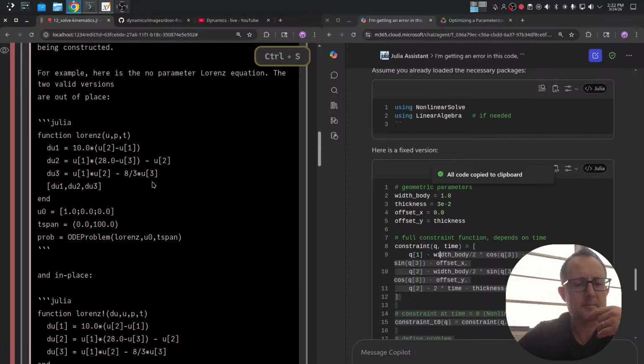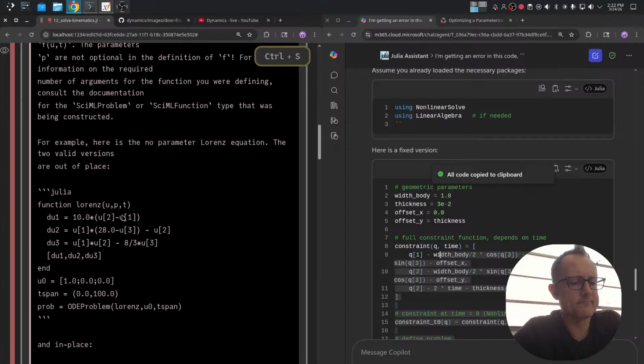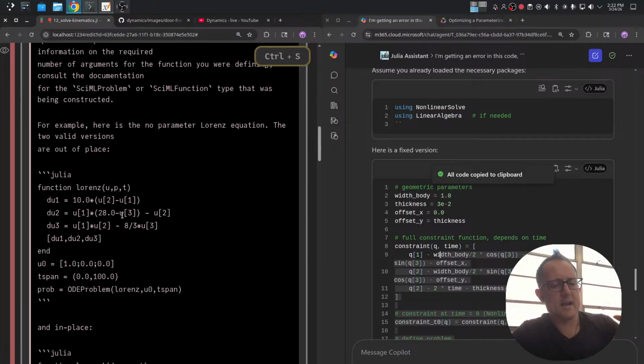See, I'm still getting this thing where it thinks it's a differential equation. But I don't really have like a differential equation. These are just the algebraic equations. Technically we have a differential equation because I'm saying that there's something that's a function of time.